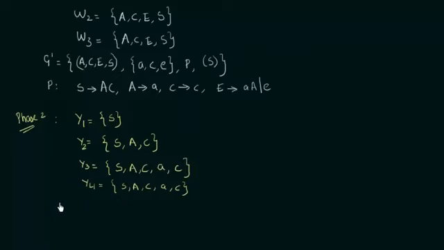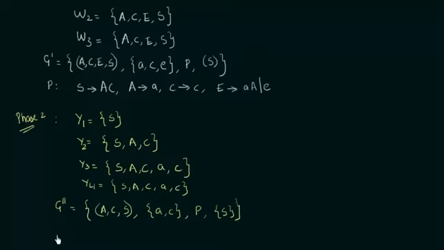And now we have to define our grammar G double dash. Non-terminal symbols are A, C, and S. This one. See, we see that we have A, C, and S here. And then what are our terminal symbols? Only a and c are the terminal symbols. And what is the production rule? We'll call it P, which we will define. And then we have S as our start symbol. Okay, so this is the grammar G double dash that we have.